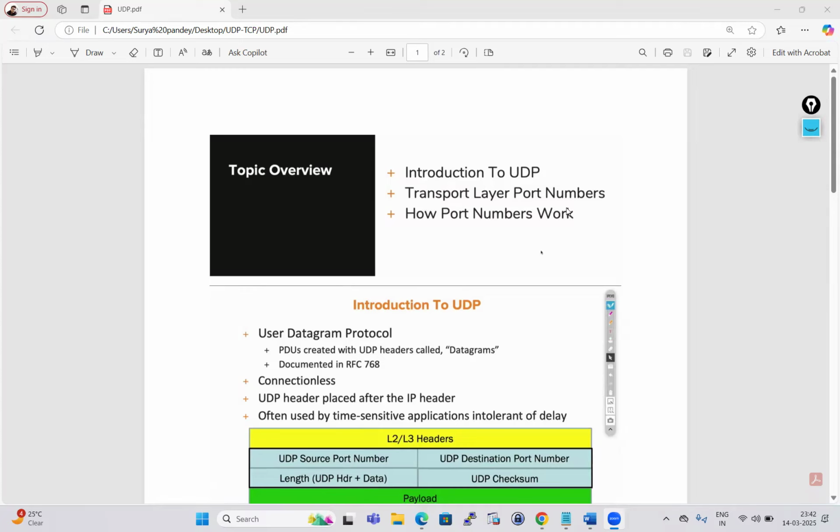So this session is especially for one of the important protocols. In this session, we are going to discuss UDP. It is very widely used. If you are working in any field, guys, as a network security engineer, cloud security engineer, cyber security engineer, or even in the development field, you should be aware of protocols like UDP and TCP. It is very important if you want to understand how the network actually works.